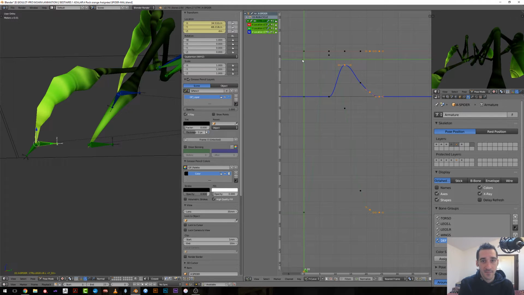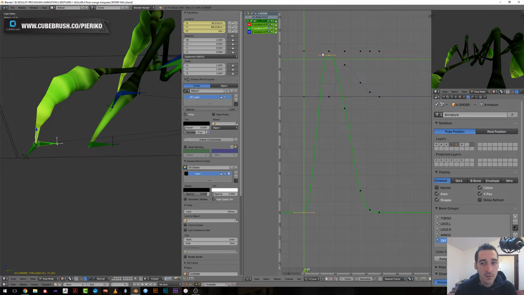If you are accelerating, if you are starting to run, then you should have your foot moving faster and faster until you reach your constant running speed. But here we are doing a run cycle, so we are supposing that the spider is running at a constant speed. So we need to input this constant speed by making this line straight.